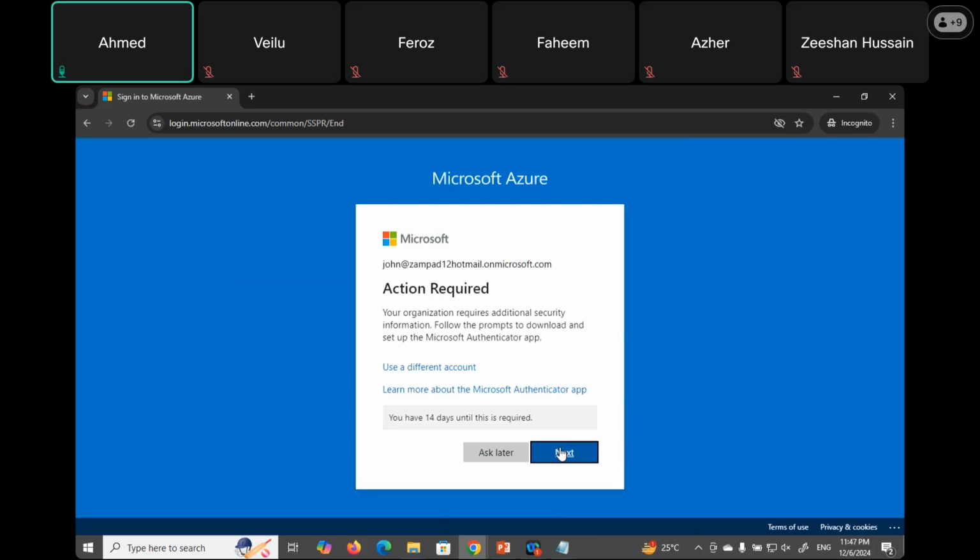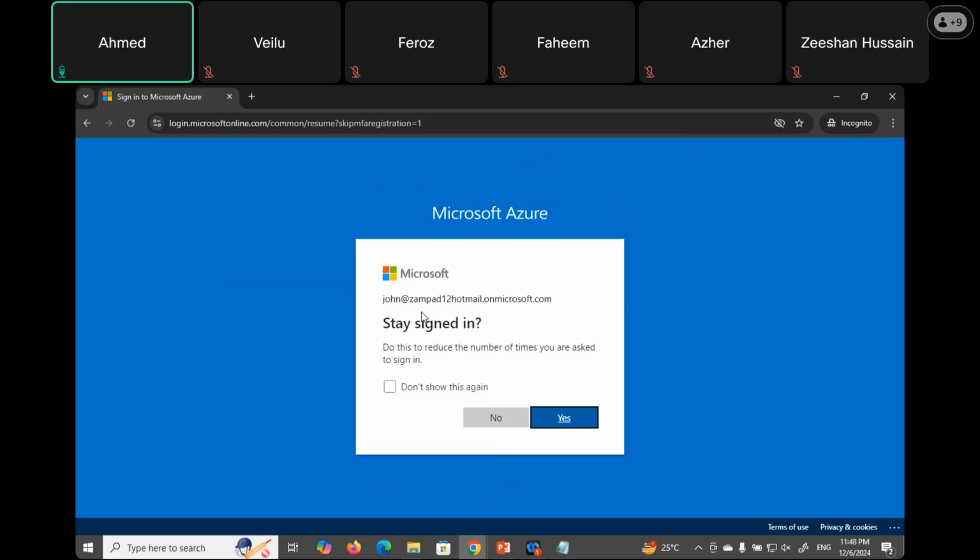So it's asking here, guys, for multi-factor authentication. If you say next, it will ask you to go for OTP multi-factor authentication. But today we don't want any multi-factor authentication. But we have one separate class for multi-factor authentication. I will show you that. But here, click on ask me later, guys. I don't want any multi-factor authentication for up to 14 days or more than 14 days, whichever is left. Click on ask later, guys. Once you click ask later here, you can see your account is ready. As John will log into this account, click on yes.